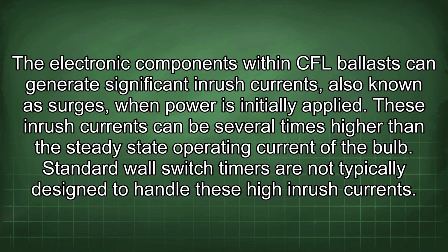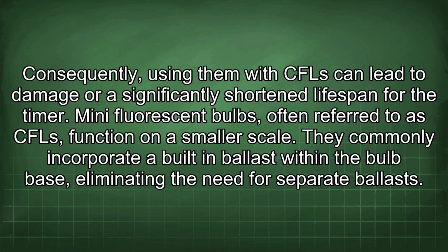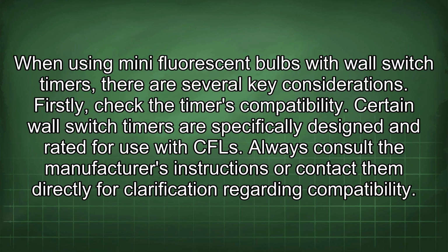Standard wall switch timers are not typically designed to handle these high inrush currents. Consequently, using them with CFLs can lead to damage or a significantly shortened lifespan for the timer. Many fluorescent bulbs, often referred to as CFLs, function on a smaller scale. They commonly incorporate a built-in ballast within the bulb base, eliminating the need for separate ballasts. When using mini fluorescent bulbs with wall switch timers, there are several key considerations.